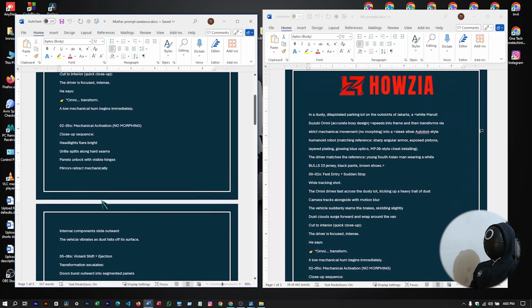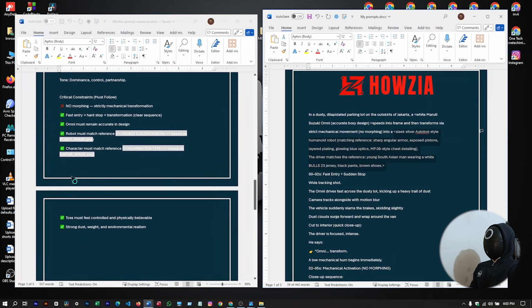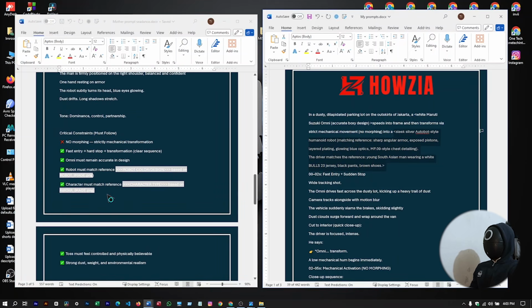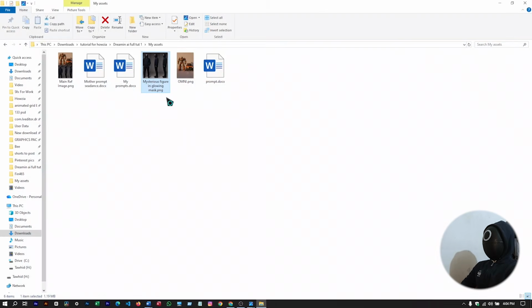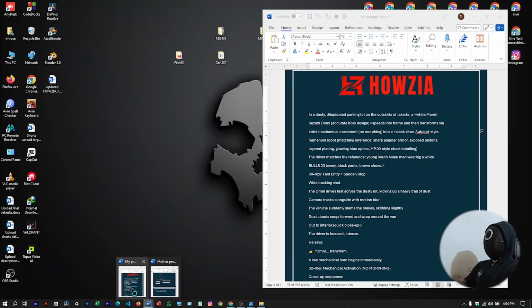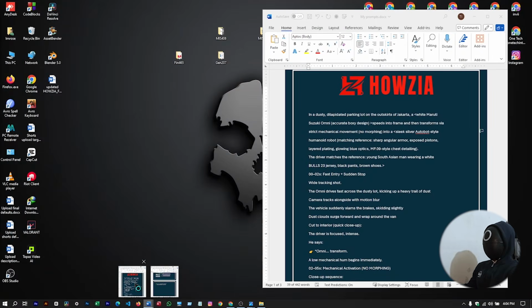After that, in the mother prompt, you will copy the whole prompt just like I did, and then before pasting it, on the last part you can see again the PNG reference image of the robot color and then the character type based on the character image. That's all. All you have to do is play with these two images, the main reference image and the Omni PNG image. And that's all. If you understand this properly, then you can easily generate the videos.